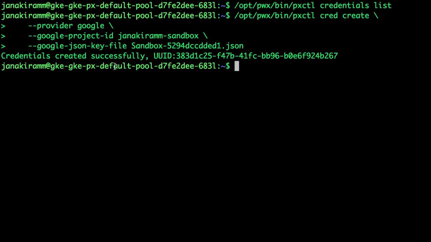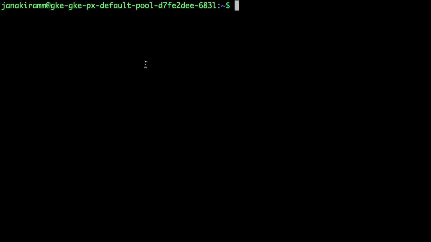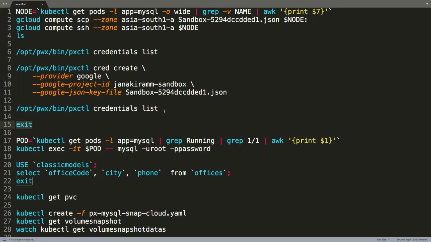For further information, refer to the Portworx documentation on how to enable Stork and how to use Kubernetes for the secrets of Portworx. So with that in place, we are now ready to create a cloud snap. So let's get out of the node and then perform the remaining steps.